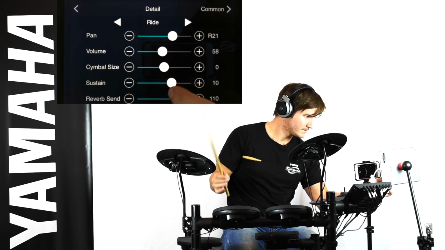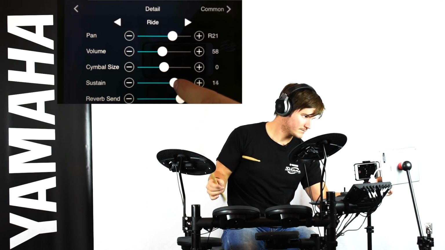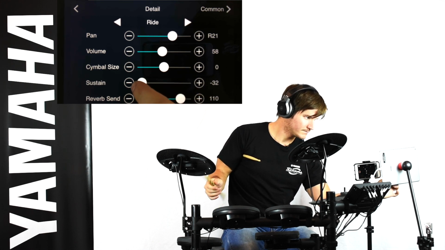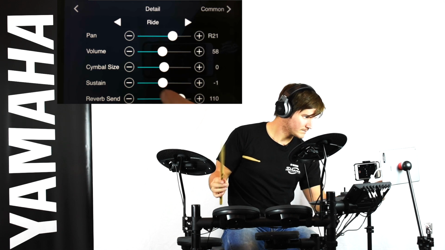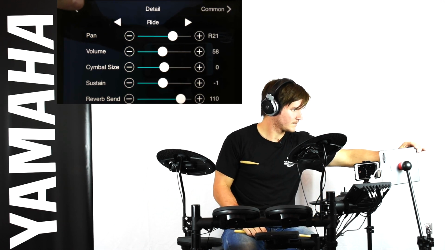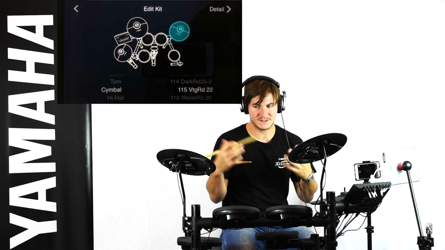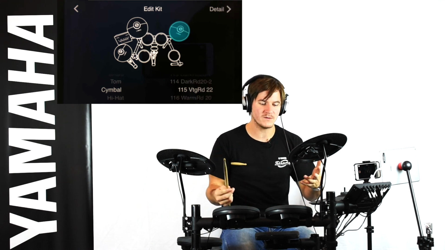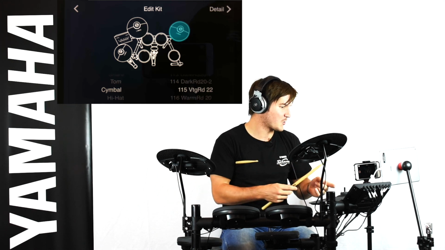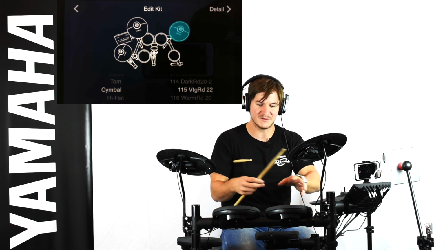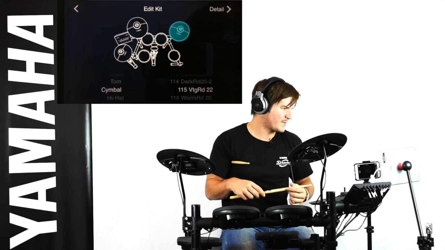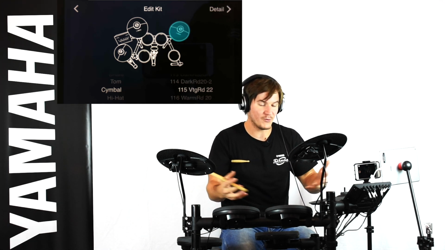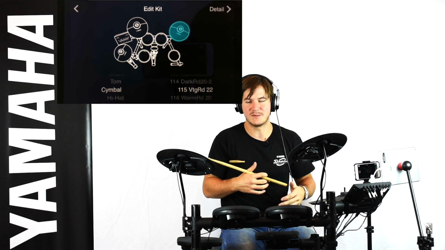Sustain. And of course, I can send individual reverbs to my ride cymbal as well, any of the pads, which is absolutely awesome. So at this point, let's go ahead and just make our own DTX402 customized kit. I'm going to go ahead and just choose a couple different surfaces and just kind of put some wacky, weird sounds to those pads. And maybe I'll assign a couple of percussive sounds to those pads as well, just to show you how creative and how fun it can be to really play around with and create your own kit with the 402 electronic drum kit. Check it out.